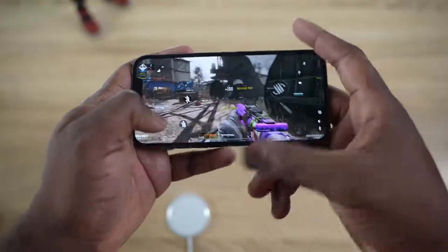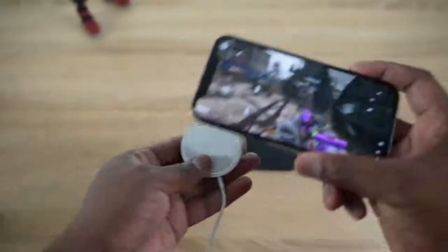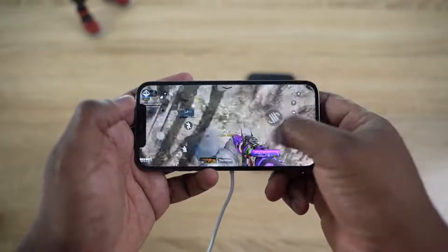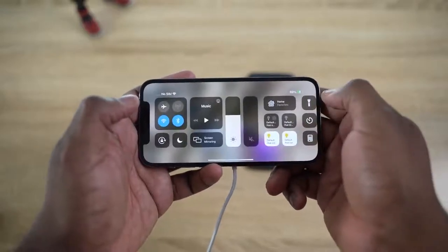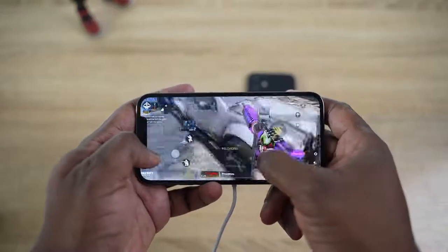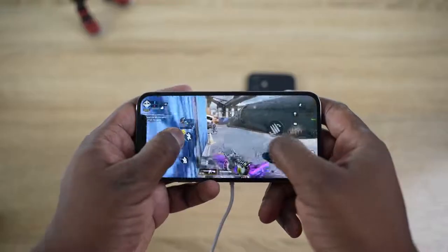Now, you also know that you can game while charging with MagSafe, which is of course the new wireless charging capabilities of the iPhone. So you can do that quite easily, and it doesn't interfere with your gaming because there's no wire, no Lightning port wire. It's at the back of the phone. You can hold it comfortably and continue gaming. Yes, you will feel some heat around the MagSafe ring, but it's nothing crazy in that case. I know some people say you shouldn't be doing that. I'm just telling you, you can do it. That's just putting it out there.